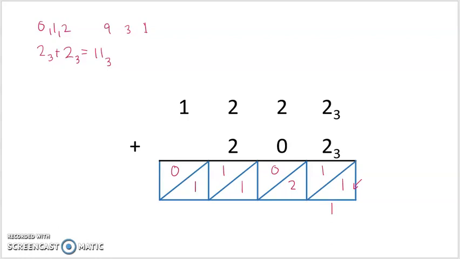Here's an example of where you will have to carry. Remember, you're adding in base 3. So 1 plus 2 is 3. That is 0 ones, and you're going to carry 1 three. Then you add down the list. 1 plus 1 is 2. 1 plus 1 is 2. So what you'd have is that 1222 base 3 plus 202 base 3 equals 2201 base 3. And that is lattice addition, both in base 10 and in other bases.